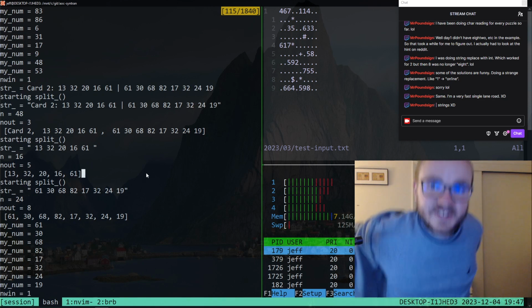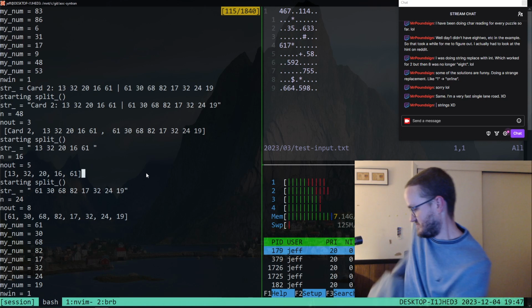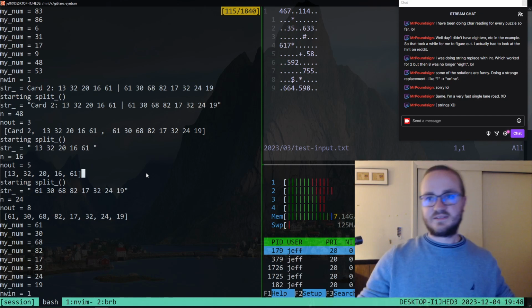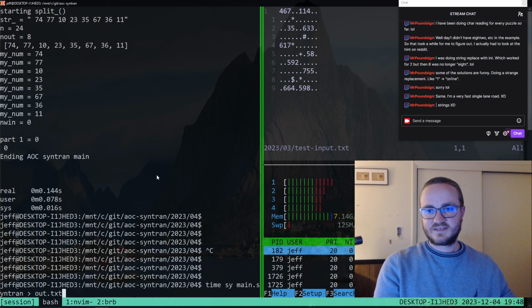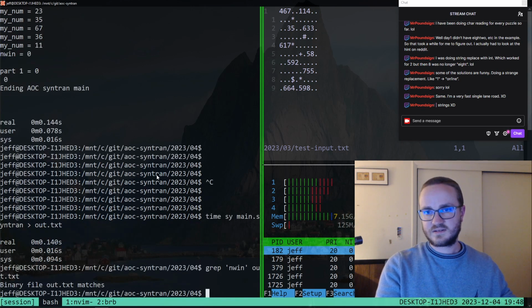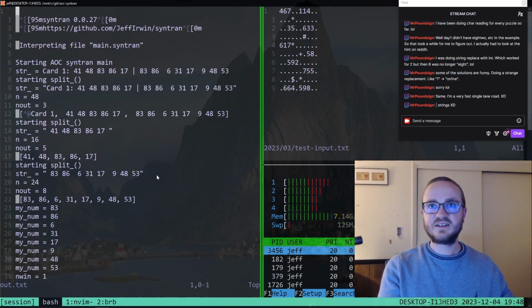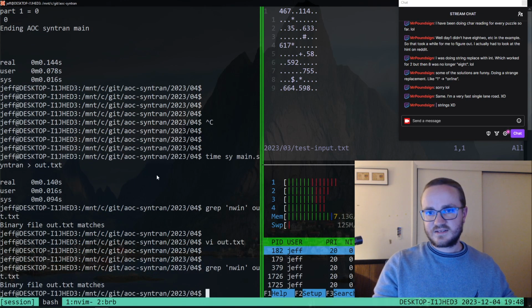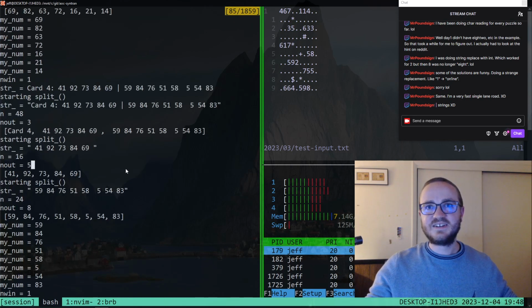It's too hot in here. Okay, I cannot read this. I'm printing too many things. Why does it think this is a binary file? It's because of the color. Why do you think this is a binary file? I don't know what's going on.